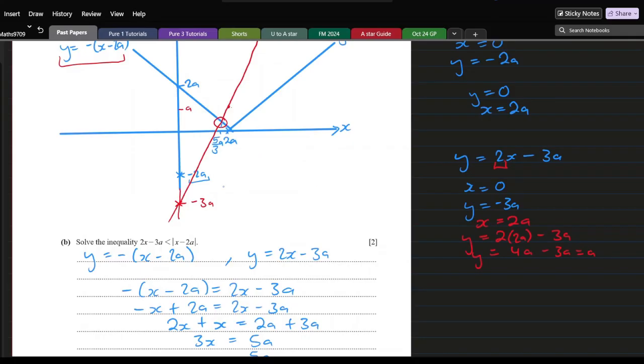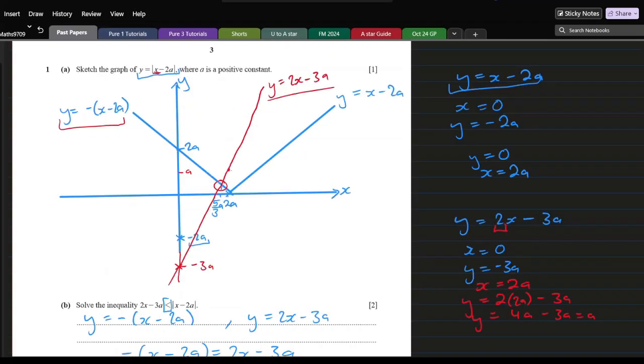And now we can look at our inequality. We want the region where our red line is below the blue line. So if we look at our graph here, we need to find the region where the red line is below the blue graph. So as you can tell, if we pick this point over here, we can tell that our red line is in fact below the blue line. And as we continue to go this side, our red line will always be below the blue line.